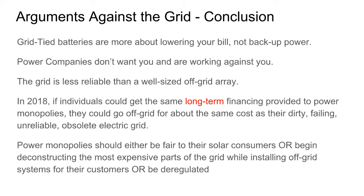So, for all of these reasons, if you want a system that does whole house backup power, you might as well ask, really, what's the cost just to go completely off the grid from the get-go? Or, as we'll talk about at the tail end of the program, craft a strategy to kind of have your cake and eat it too. And while that might involve voiding a couple of manufacturer warranties, having your cake and eating it too is a very rare thing, and it might ultimately offer better cost savings than either option.